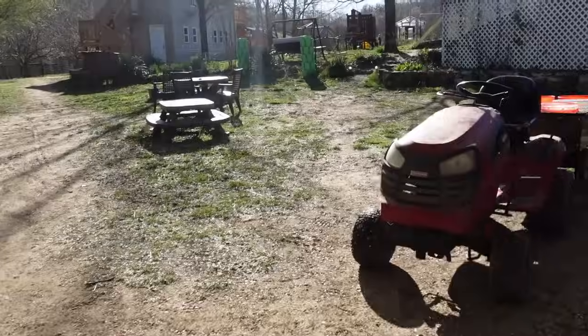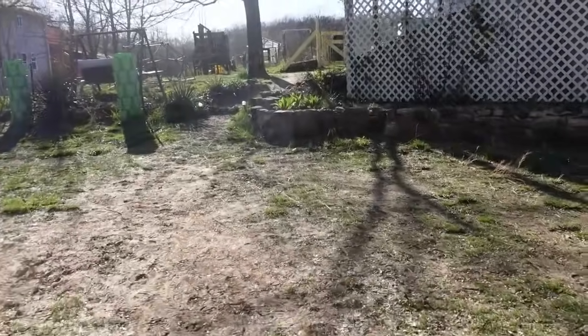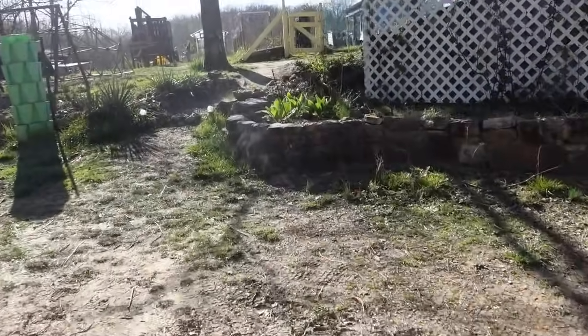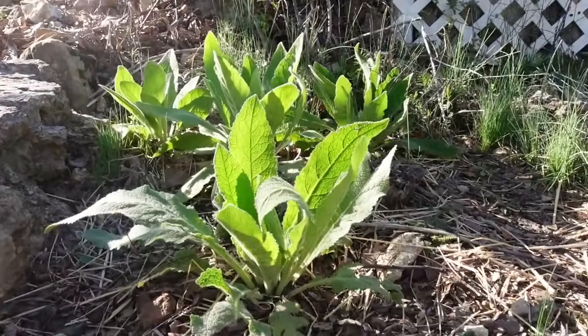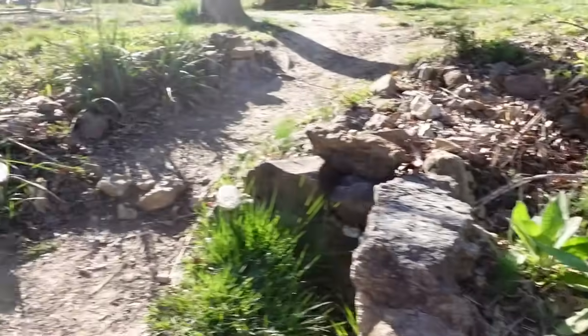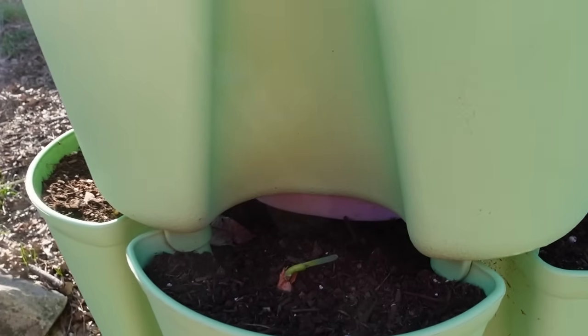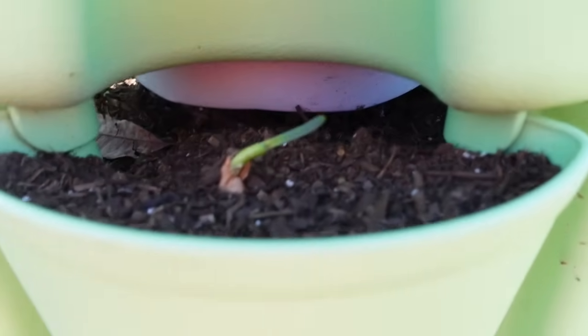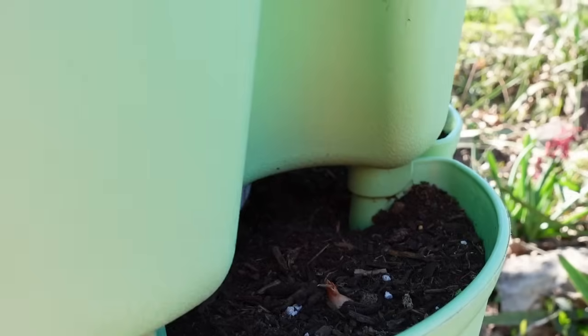And the mullein is just really perking up over here in this little rock garden. It is just really, really growing fast. So I enjoy having that. And I'll update you here on the onions. You remember we had planted those. So yeah, I've got some little green sprigs popping out, but not all of them. Like, we've got some here that I'm not really seeing anything yet. That one there, nothing much there.